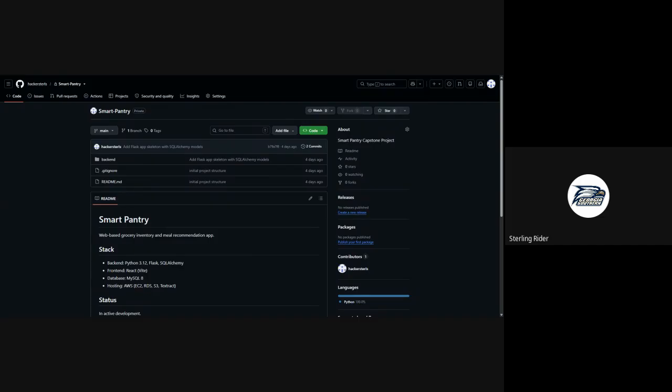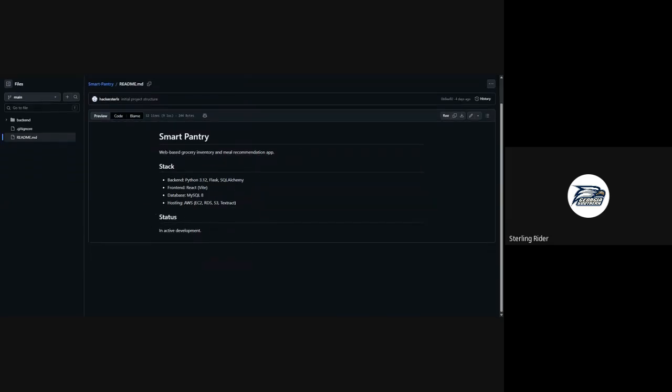All right. So we've got the README file here. This kind of just describes how this is running. We've got the backend with Python 3.12, Flask, and SQL Alchemy.